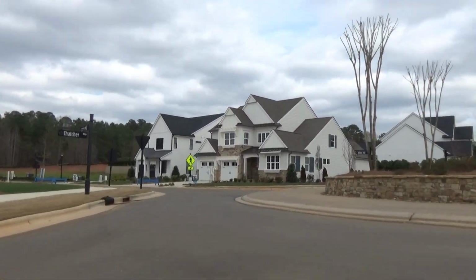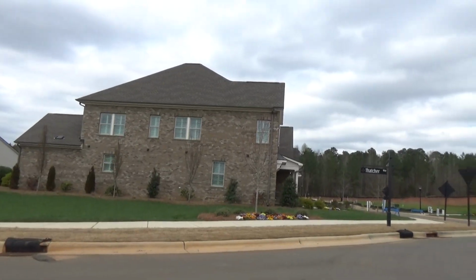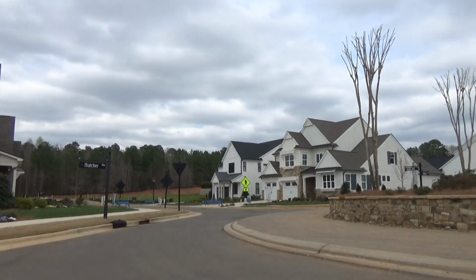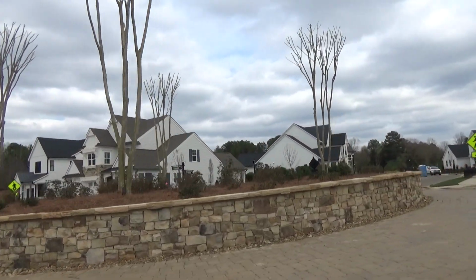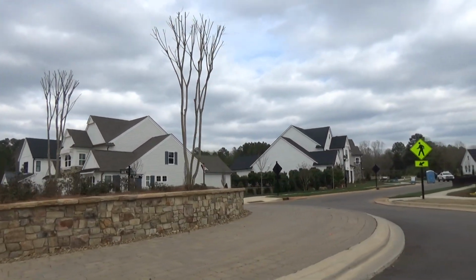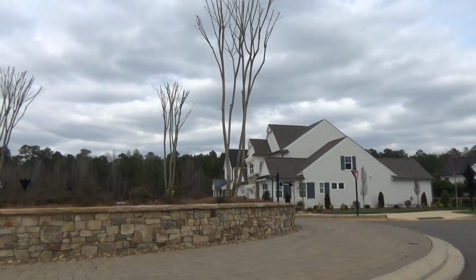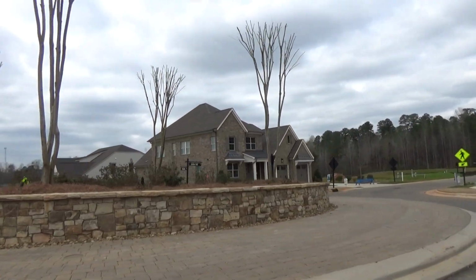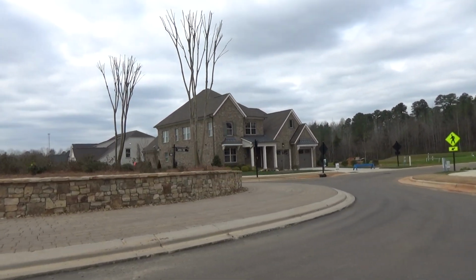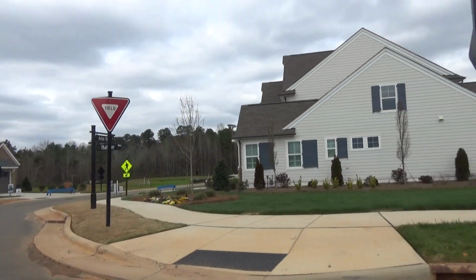Here we are where we started, guys, just looking at the streetscape again from another angle. And this one's for sale too, by the way, full brick. And so your kid's got a job offer, with the bank or with one of our healthcare providers, and basically has moved down here and stolen your grandkids from you. I know, it's like every other phone call I get. That's the scenario. That's a good looking house right there as well. And again, being right next to the roundabout, walk down to the park, beautiful.